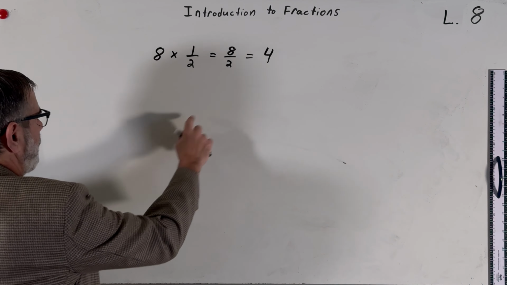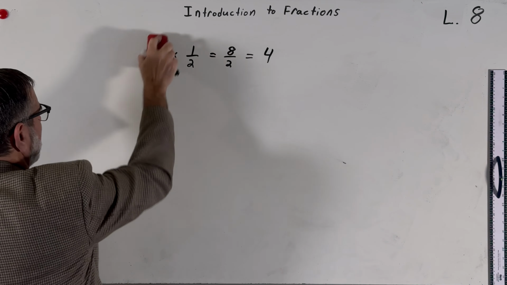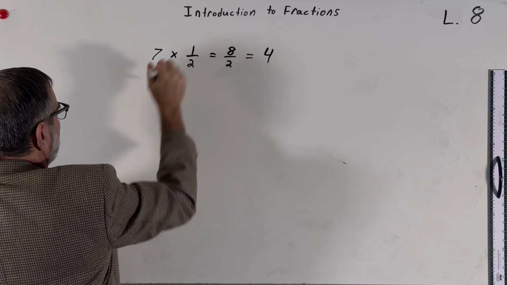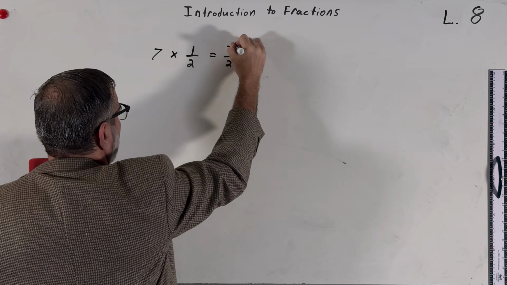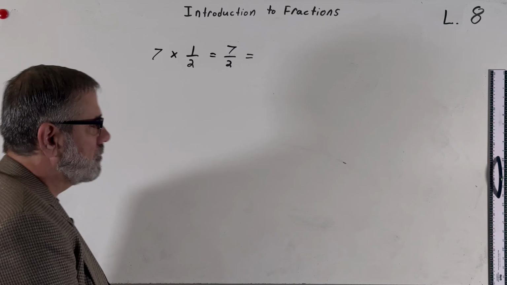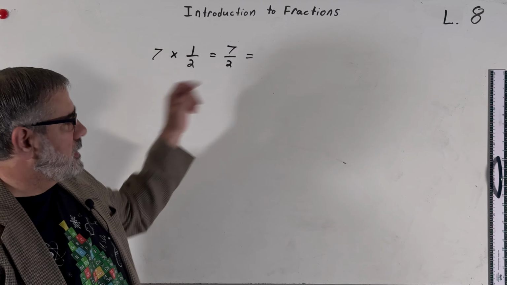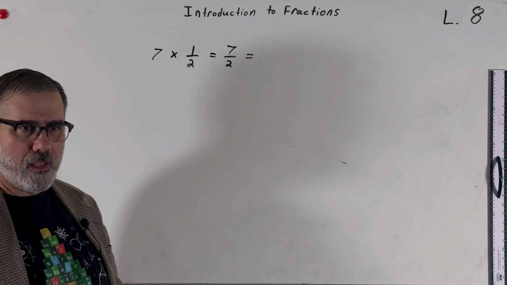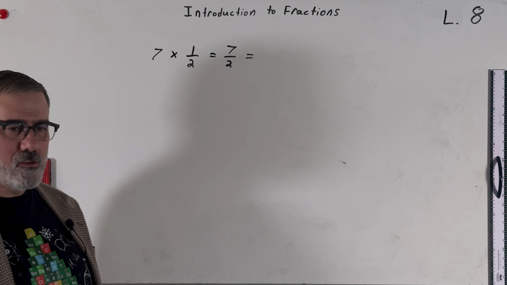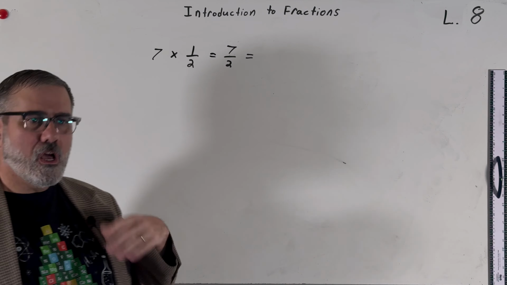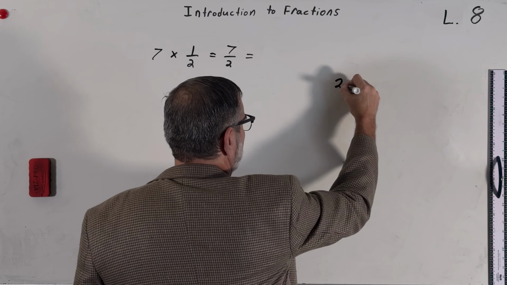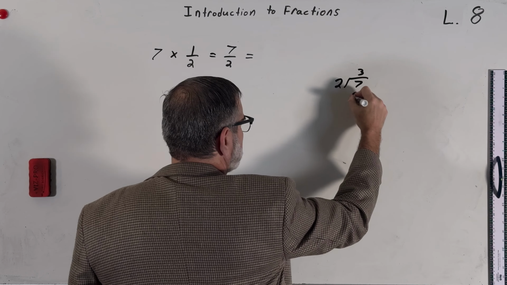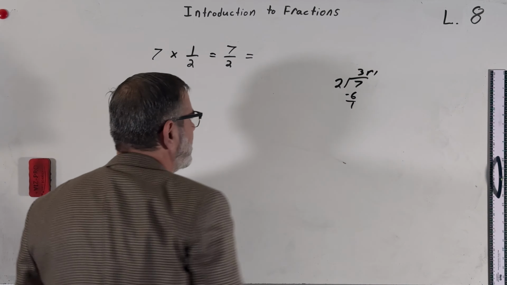Let me do what we did before and replace that 8 with a 7. What do we do now? Certainly not equal to 4. What is it equal to? Well, of course, that was the whole point of writing 7/2 in the first place: we can think of this as a number and just write it like this. But there are other ways that we can write it. If we do the division on it, I think we already saw this, we divided 2 into 7. It went 3 times with a remainder of 1.